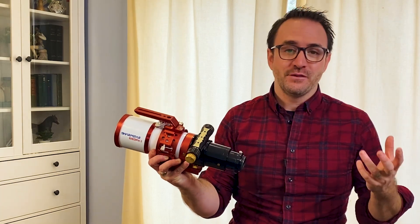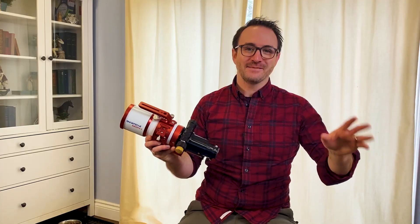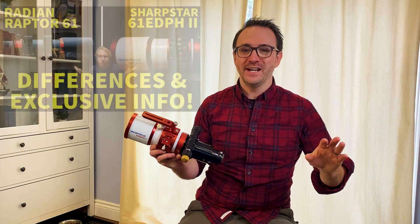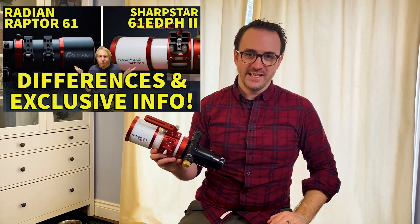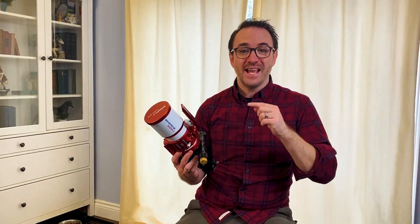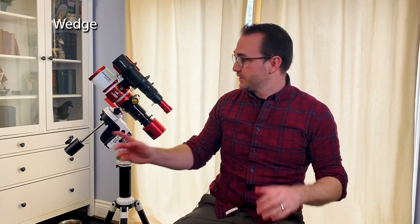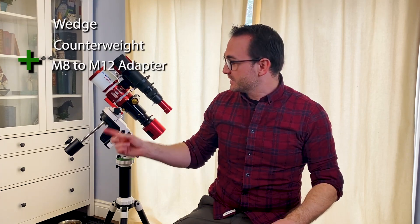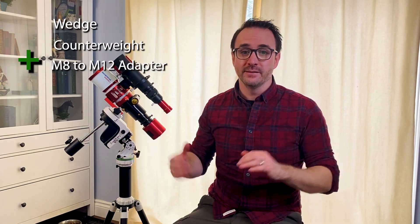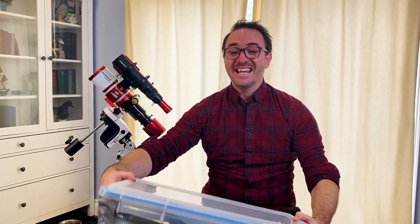In 2021 I discovered the SharpStar 61, which is basically a cheaper version of the Radiant Raptor — or is the Raptor just a fancy SharpStar with a better focuser and built-in field flattener? If you want a more in-depth review of either, check out Clive the Lazy Geek. I started using the SharpStar on the large EQ6R Pro mount, but then realized it fits onto my AZ GTI mount — a mount I'd originally purchased as a travel mount for my C90. It took some modifications: I had to purchase a wedge, a counterweight bar with counterweight, and an M8 to M12 adapter so the counterweight bar would fit. Note this telescope might also work with a Sky-Watcher Star Tracker — let me know in the comments if anyone's tried this.